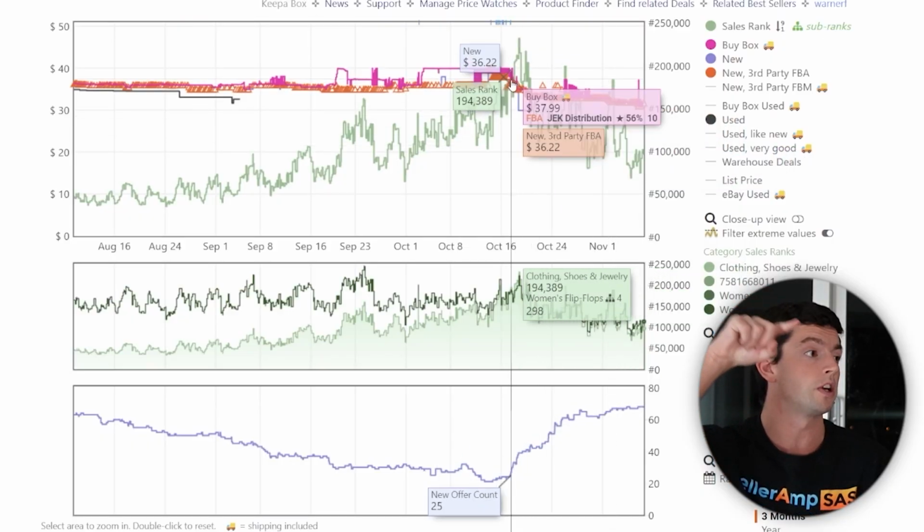But if it's something that you're really limited on stock on, that's where you need to start bumping up the prices. Start raising to where you think the price might be in December. The 12th through to like the 20th tends to be when prices are at peak. And sometimes it's even beyond that, but you'll see it every year. A lot of the newer sellers, they're selling way too early and then they just miss out on the boat a little bit. Yeah, and you can see in the Keepa chart if something's going up.